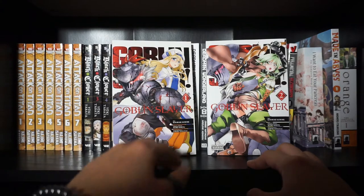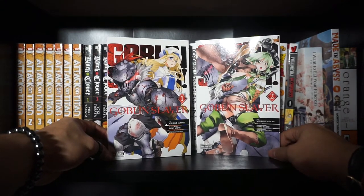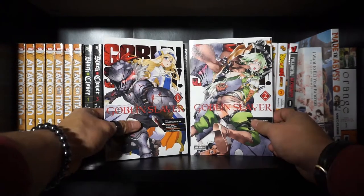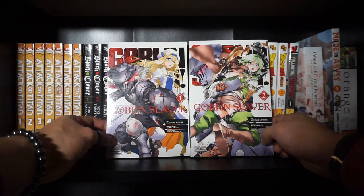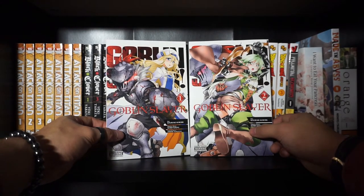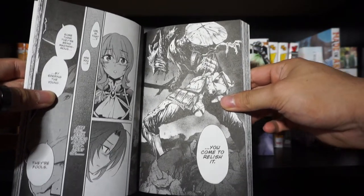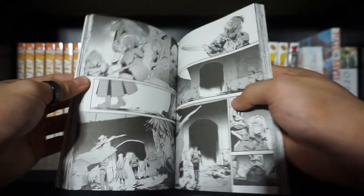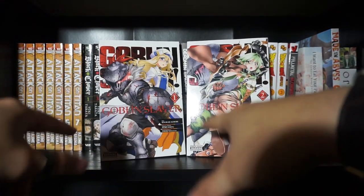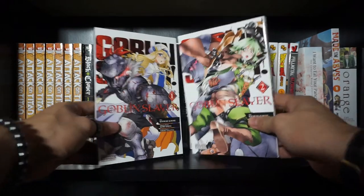The next manga I read is Goblin Slayer Vol. 1 and 2. First thing I want to say — we've all probably heard about the intense, inappropriate NSFW scene in the anime. That is also a scene in the manga, because this is a visual representation of the story similar to the anime, and there are some graphic and not-safe-for-work scenes. Having said that, overall I do think this is a relatively good story with really great artwork — really insane artwork. I really like it; I enjoy it for the most part. Very intense, and I do like my dark fantasy. If you need a dark fantasy fix, this is a go-to — same with Claymore, same with Berserk. For all you dark fantasy fans out there, check those out.